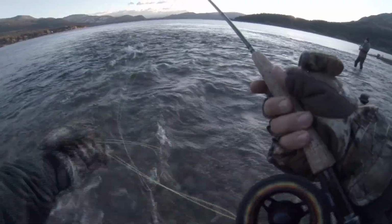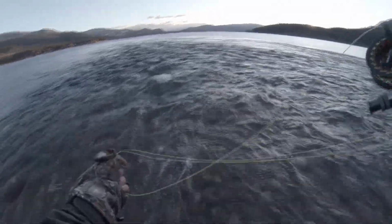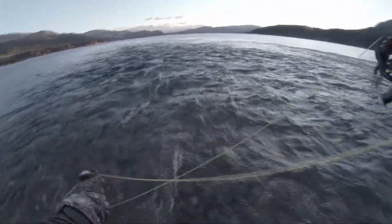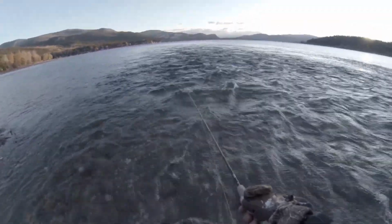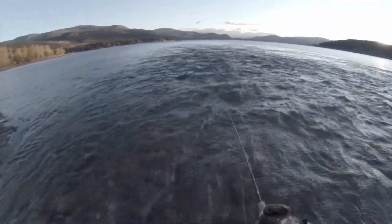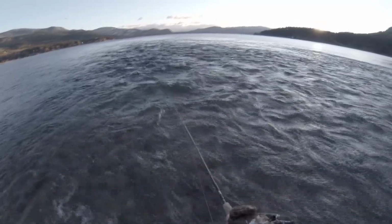So no luck on that drift. Gonna kind of come on the side of the current now in the tailout area and see. Sun's about to pop over the edge. So they might like going after the lures. Nice and shiny. Might have to get the spinner out.